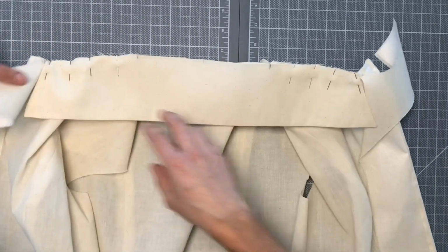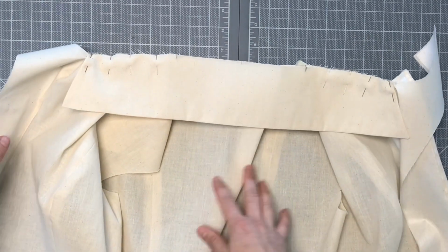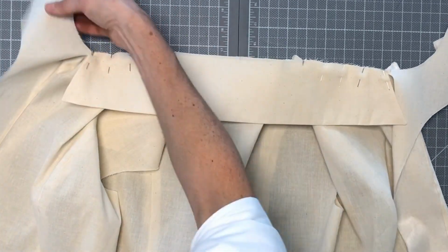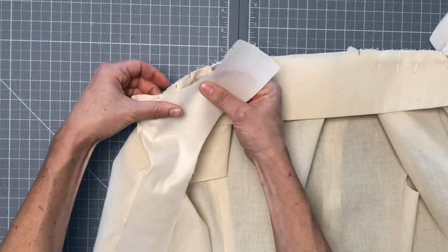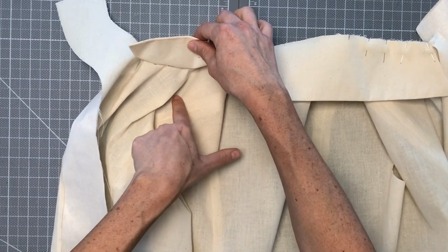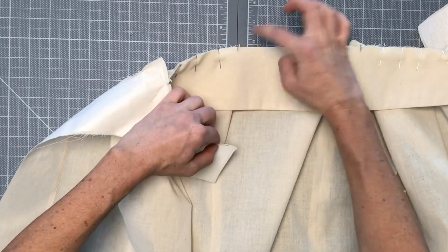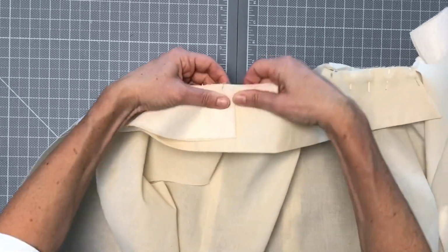Once we're at this stage right here, we're actually going to adjust and repin these sections. It really helped us out to first just pin the collar itself to the neckline, but ultimately what we're going to be doing for these outer sections of the collar is taking our facing and folding it back over the top of the collar and repinning it in place so that our entire collar is sandwiched between the bodice and the facing. So I would recommend first coming to the end of your facing at your shoulder seam here, matching the notch with your shoulder notch. So match up all the notches and the shoulder seam.